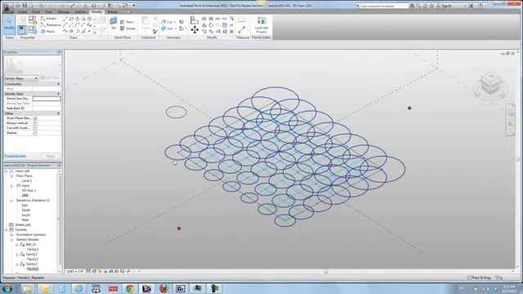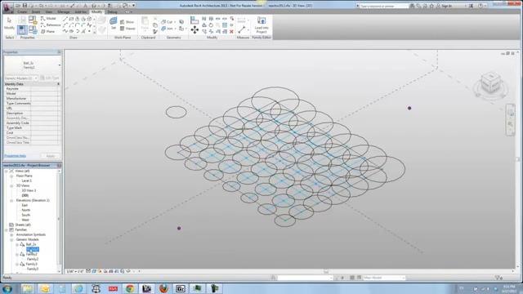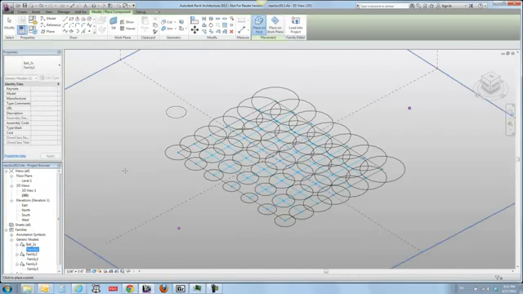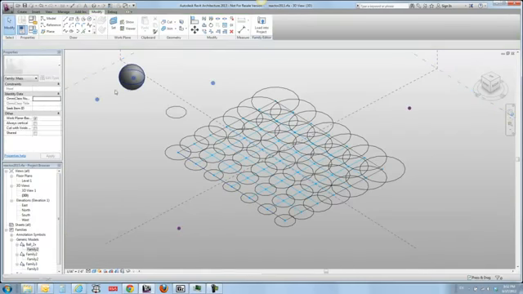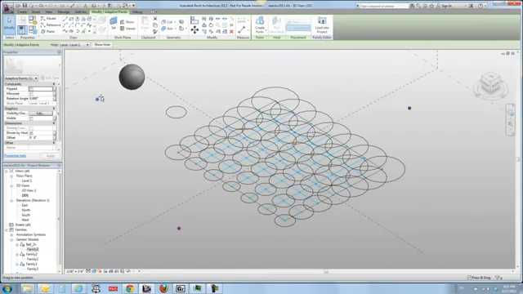Now, the only difference between what I've done here and what we started off showing was that I have a slightly more complicated version of that. And we can look at that if I go and look at Ball 2 Times, which is the family that we started off with, which is a family that has a point in that ball geometry, and it has a second point. So if I pick, pick, pick, like that, now I've got this guy. Now if I pick this guy, it'll get bigger until at some point it's not as far away as this guy. This guy will become the driving point after it's far enough away.